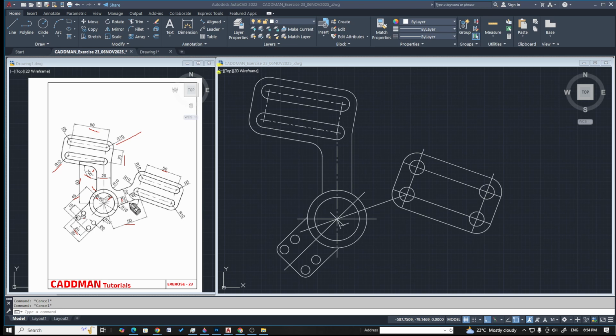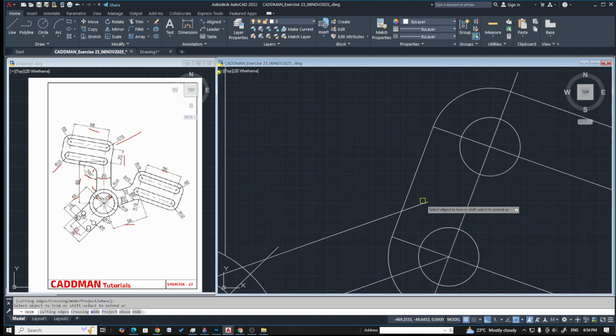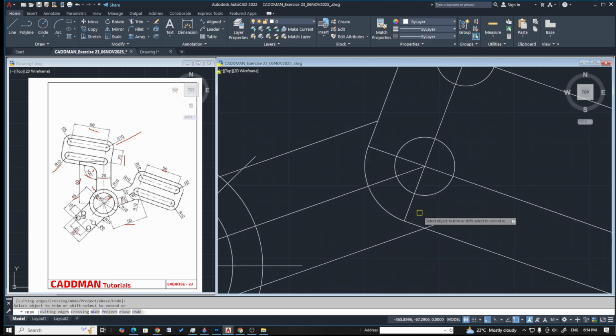And let's try to offset. This is dimension 20. Let's try to offset this line to a distance of 10 on the other side. Offset to 10 from here and here. Let's try to trim out the extra elements that we don't require.